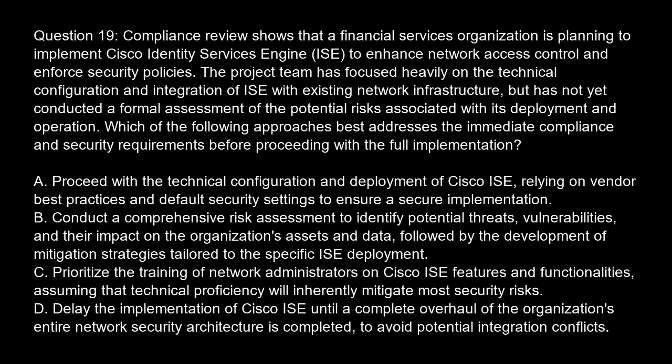Option C. Prioritize the training of network administrators on Cisco ISE features and functionalities, assuming that technical proficiency will inherently mitigate most security risks. Option D. Delay the implementation of Cisco ISE until a complete overhaul of the organization's entire network security architecture is completed to avoid potential integration conflicts.